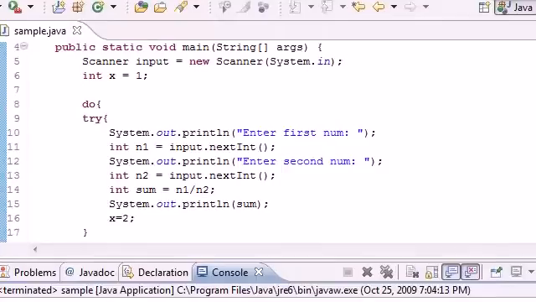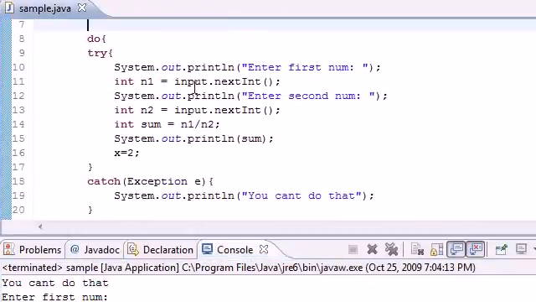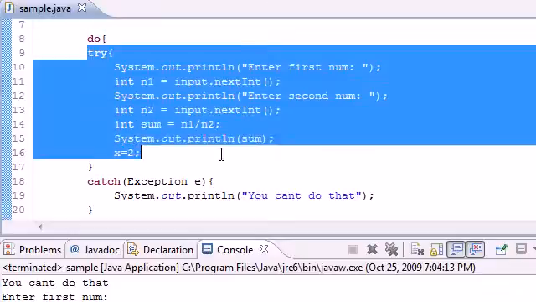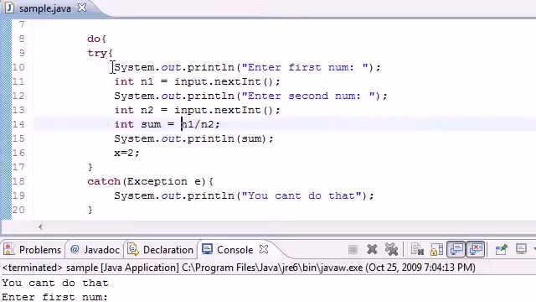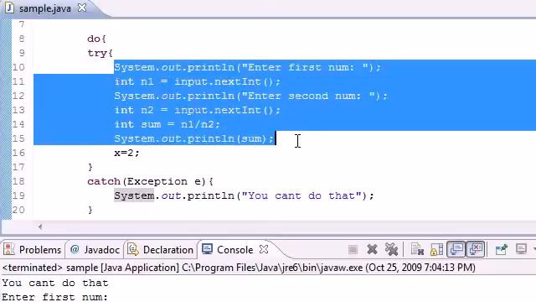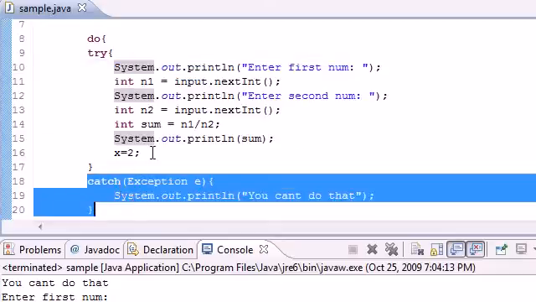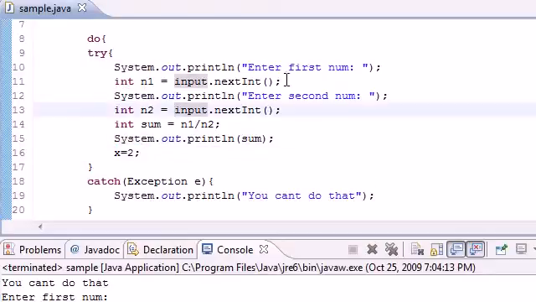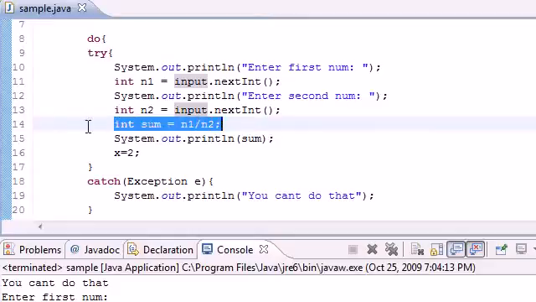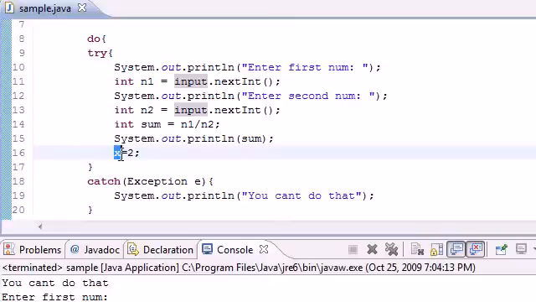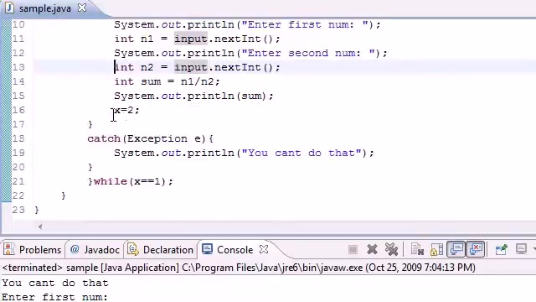Let me review this one more time. How I did this is I put, what do I want to do over and over again? Well, I want to try this code, and if this code runs successfully, I'm going to change this variable. But if this code does not run successfully, then I'm going to print out an error, and this never even runs, since you get an error when it tries to divide; this is where the error happens, right here on this line. So this x never gets set equal to 2. That is why x is still equal to 1, and that is why the do while loop is able to run over and over again.